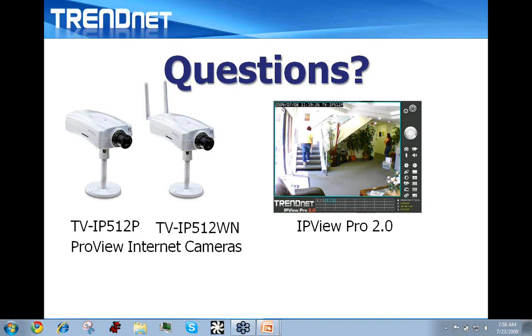Question is, to view a single camera, would a user normally just enter the IP address of the camera in a browser? Yeah, you could do that. It depends on how you want to view the camera. If you want to quickly jump on the web browser and look at the live view, that's possible. Or you can open up IPView Pro. Both are good ways to access the camera. If you want to manage the camera, then yes, you definitely want to use the web browser. You do have more options there, image settings, video profiles. So the web browser is nice if you want to configure the camera.